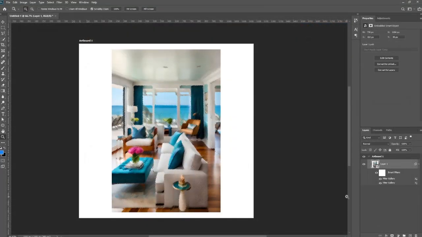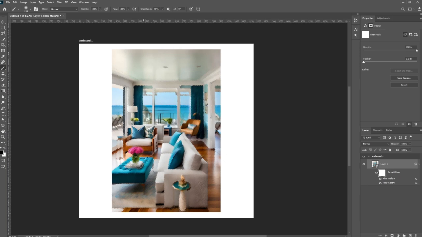Secondly, we can use layer masks. We're going to use layer mask to select where we want our effects to be applied. Let's say in this case we have this mask, right? So you select the mask, press B on your keyboard and begin to wipe over a particular area. So you notice any area you wipe, you are removing the effect from those areas. So this effect is no longer applied on every part of the image, but only on the areas that we allow it to. So that gives you a lot more control over what you're doing.